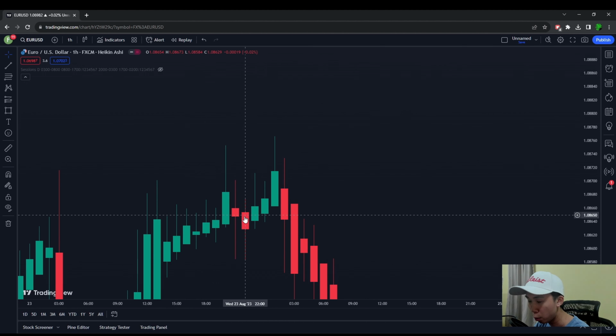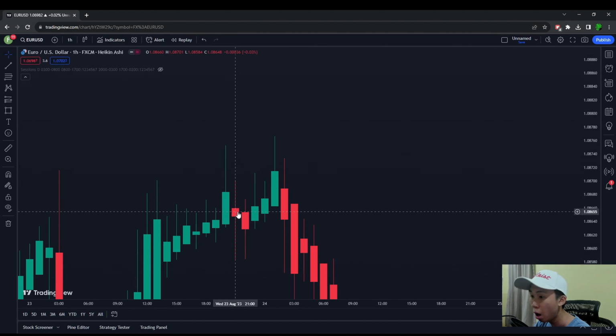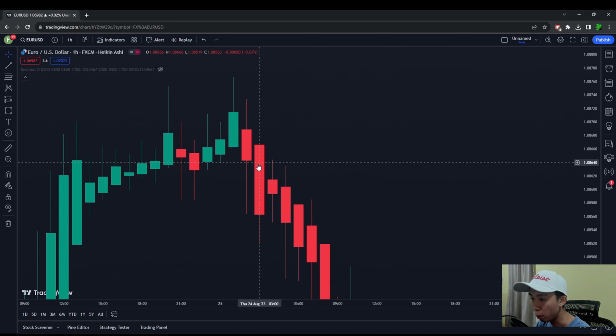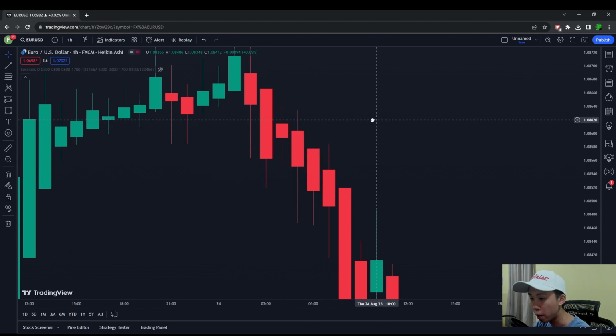Now we see some bullish candles. This is why we do not enter here. If we entered here, our stop loss might be hit. So we continue and move on. Now we get some bearish momentum, but there are wicks on the upper side, so this is not a strong bearish momentum. Next up, we have this one, which is a strong one. There are no wicks on the upper side, but I wouldn't take the trade yet because I need two bearish momentum candles.